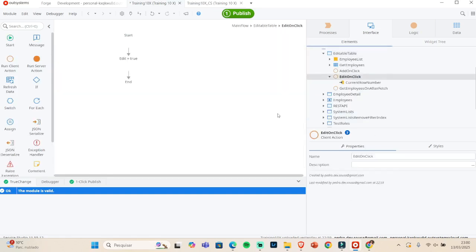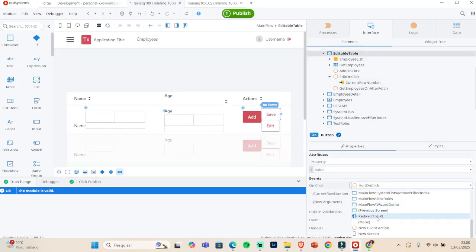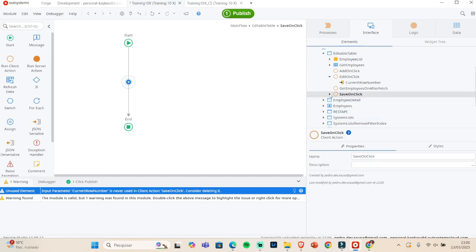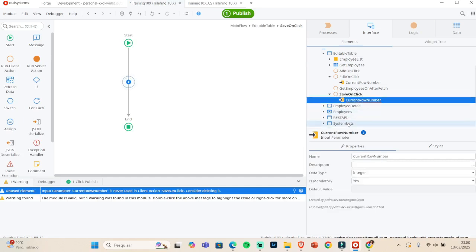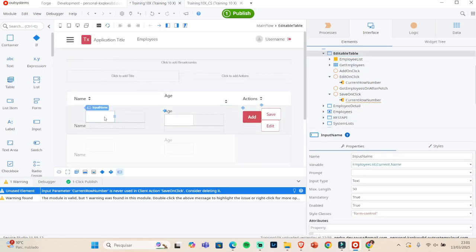So the save, we need also to add a new client action. So for save, we need to set the value. I think I forgot something here.